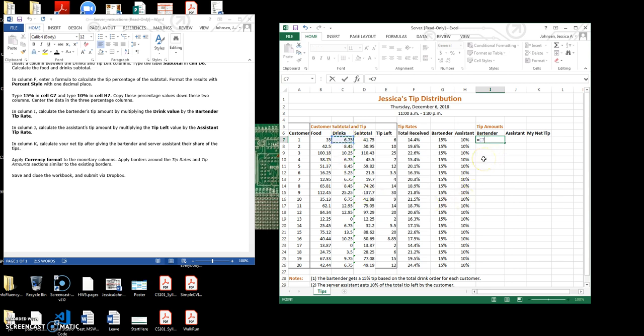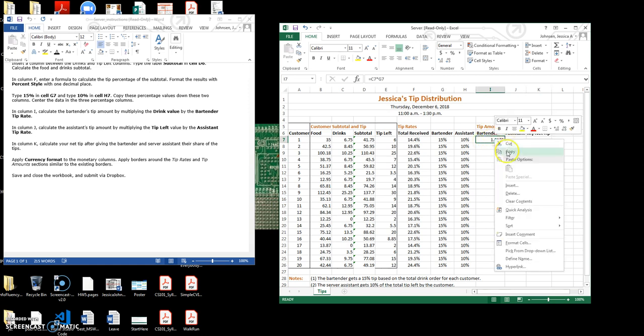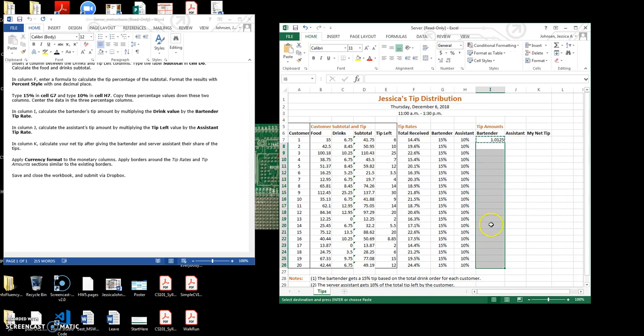Okay, and then multiplication in Excel is the little star. Okay. You're going to multiply it by 15% because that's the percentage the bartender gets tipped out of the drink total. Okay. Press enter, and that tells you, okay, you're going to tip out your bartender $1. Again, copy, paste all the way down.